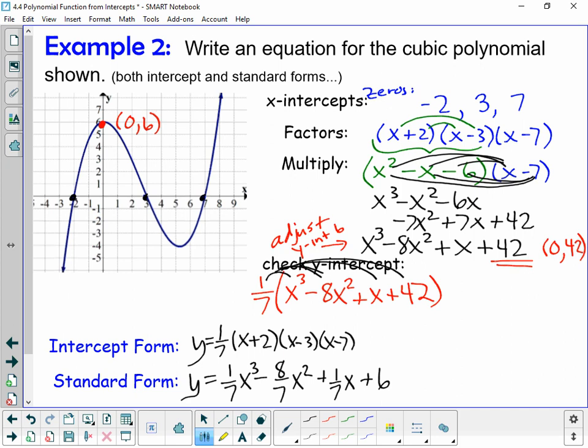So in both cases for that function, you do need to figure out what that vertical stretch is going to be for the function to get it to match. Otherwise, if we hadn't included that 1/7, the function would still go through those same intercepts, but it would be super stretched out, and we wouldn't even see that min and max on our coordinate system as shown. We'd have to zoom out.